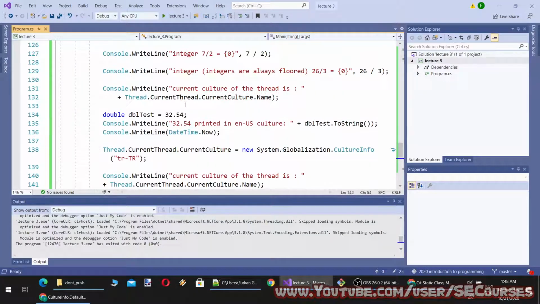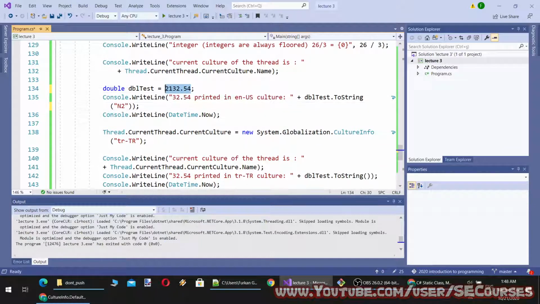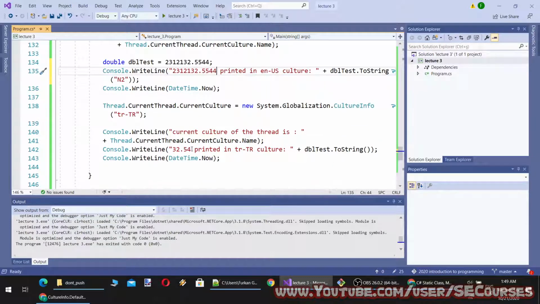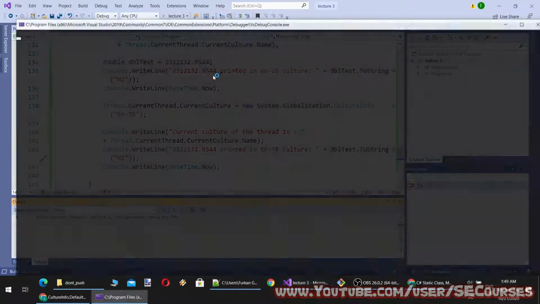Let's make this a bigger number. So I will make it like this, and I will print this, and let's make it like this so you understand better. Okay, and let's see the difference.